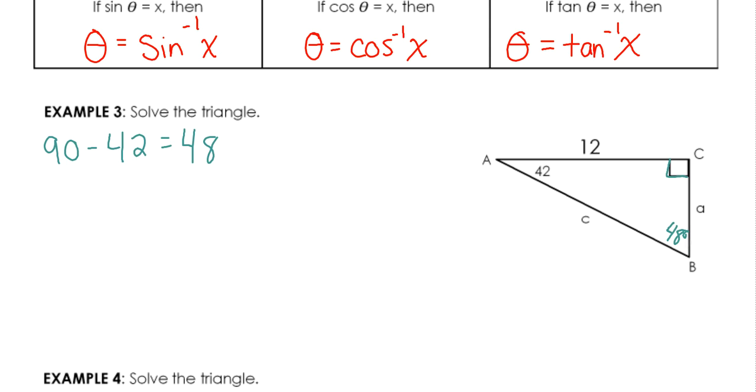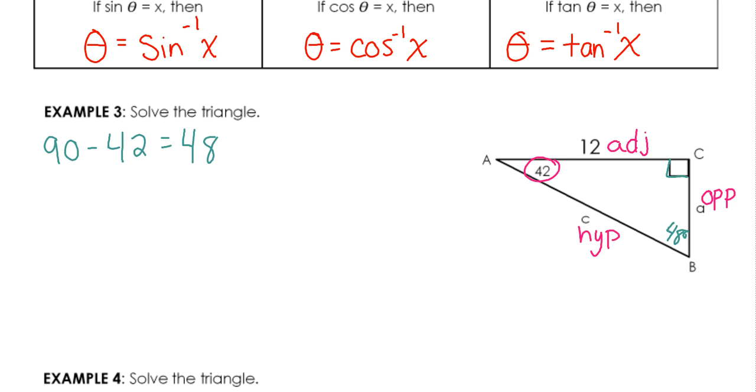Now I need to find the side length. So I have all three angle measures. It's good. Now I need to find all three side lengths. So I have one. I need to find some other ones. So this is one of those things where you can do this a lot of different ways. I like to base it on the information I'm given rather than just in case I found the angle wrong or something. I like to base it off the one I was given in the problem. So I'm going to base everything off my 42 here. So let's start with A. If I want to find A, from 42, A is across from it, so A is opposite, and that 12 is adjacent.